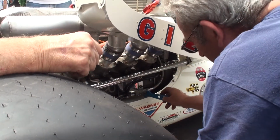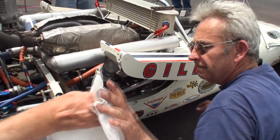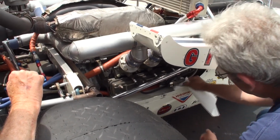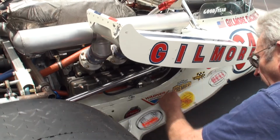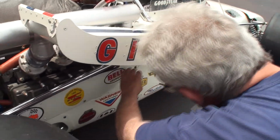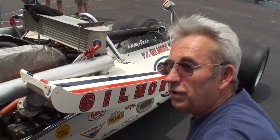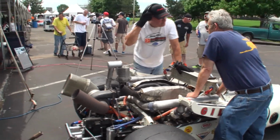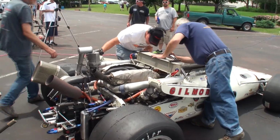Let me have a couple paper towels to wipe that up, please. This is actually great, Doug, because this is what it's really about. No, it's okay. Nobody's perfect. Forgot to hook something up. So what did you just do there? Rehooked a fuel line that didn't get hooked up properly, which means one side was getting fuel and the other side wasn't. Okay, now they're both getting fuel. Check that side, make sure the line is fine. It's hooked up.